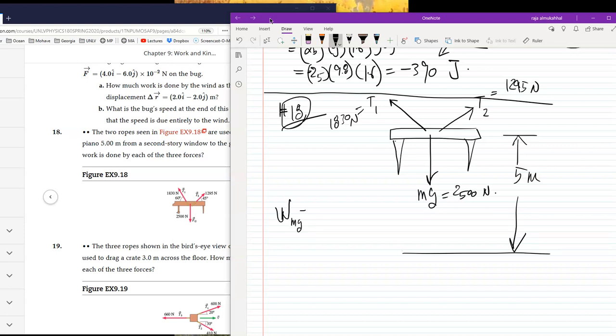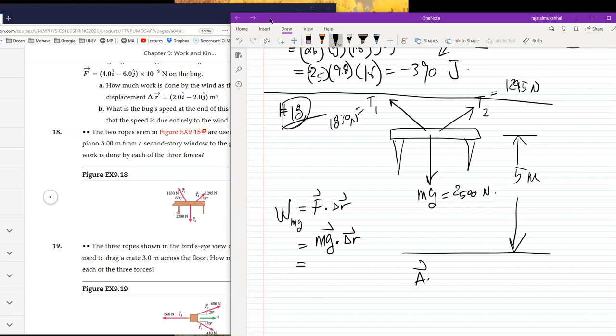What does that mean? It means work is F dot delta r. This is the formal definition of the work, where F here is the weight. So work done by the specific force is going to be mg dot delta r. Everybody see that? But he didn't give us any vectors for the delta r. Here is one way to see that. You can see it as negative 5j.